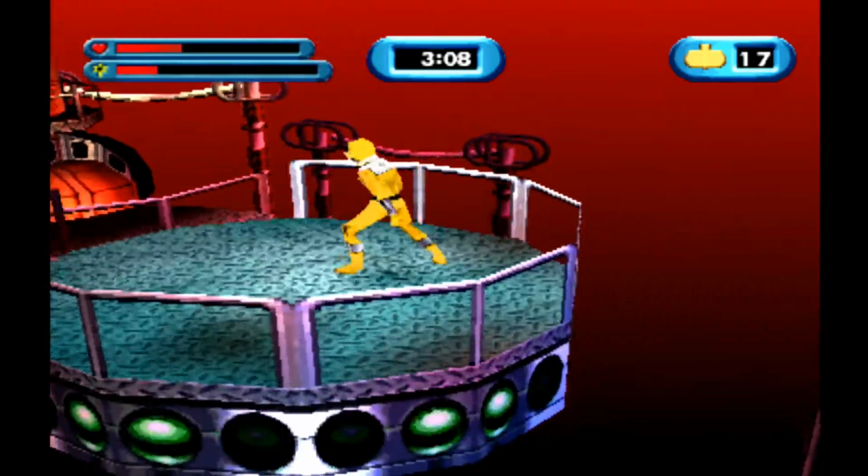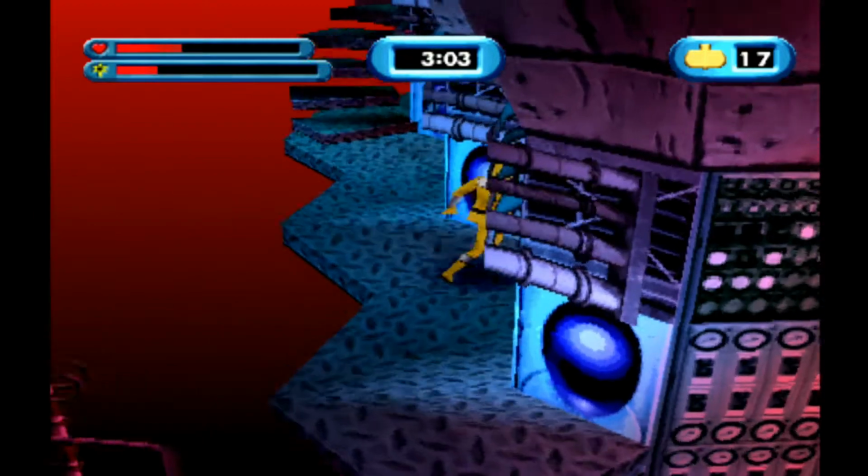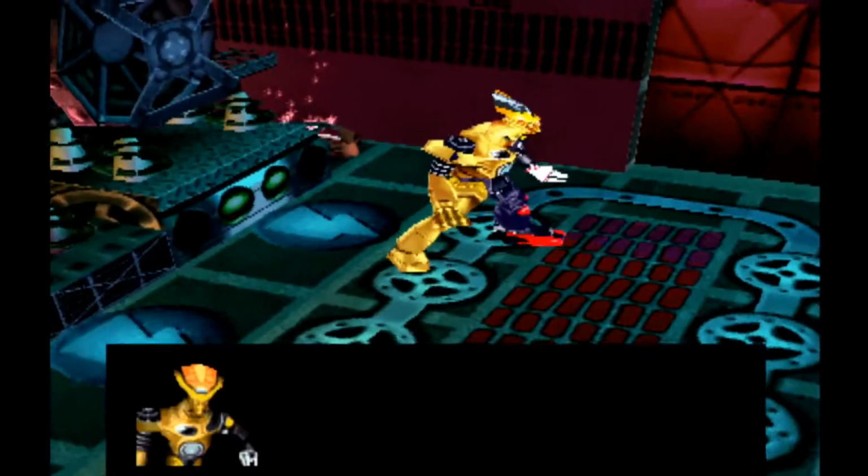Either way, now that that's over, we jump on this really cool elevator platform with flashing lights, and we almost immediately run into Frax. Have to climb a couple of- there he is.